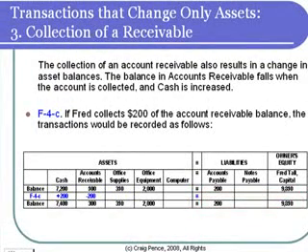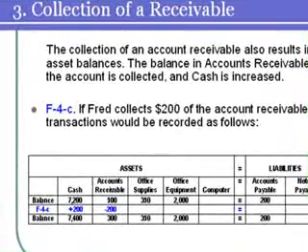We're now collecting some of the account receivable balance that we've carried forward from the transaction in which we provided the services to the customer on account. When the account receivable is collected, in this case partially collected, we'll need to increase cash to record the collection of the payment and then reduce accounts receivable. Our customer did owe us $500, but now our customer will only owe us $300.